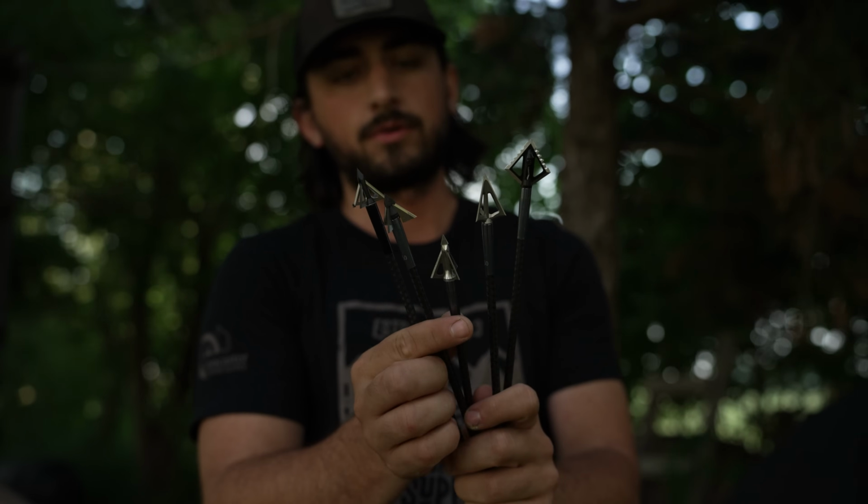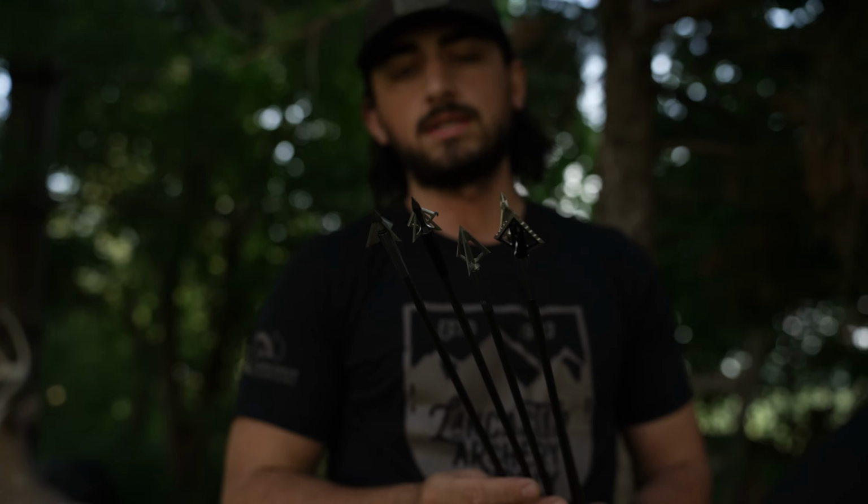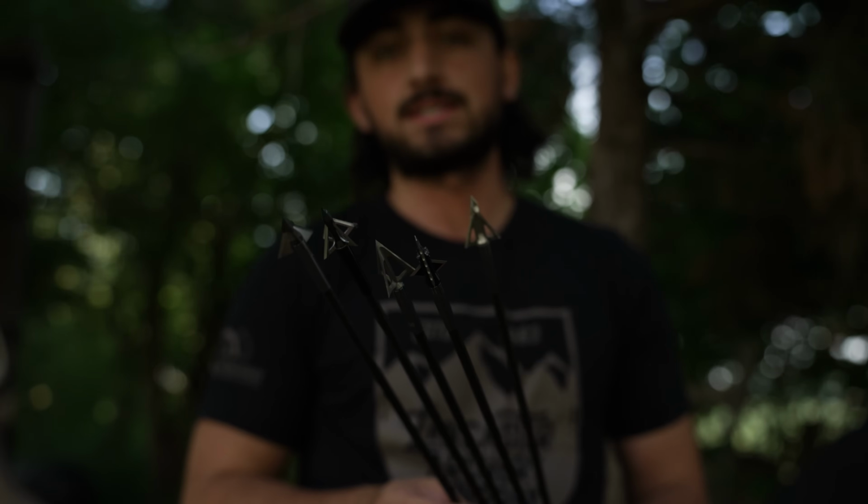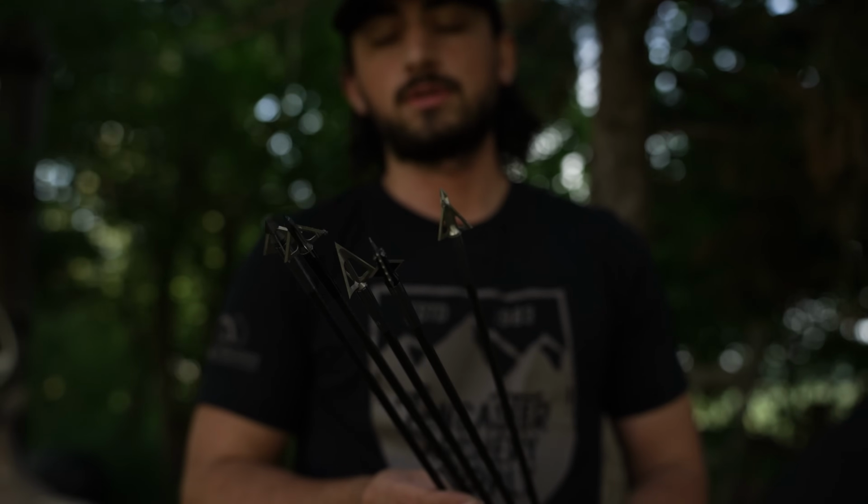So what we're gonna do now is a noise test like we did in our expandable one. We're gonna shoot right over the mic and just kind of compare. I know last time it was very apparent that the Schwacker was the most quiet, and then all the other ones were pretty comparable. So I'm interested to see if one of these is gonna stand out as the quietest and the loudest, because it does matter how loud your arrows are.